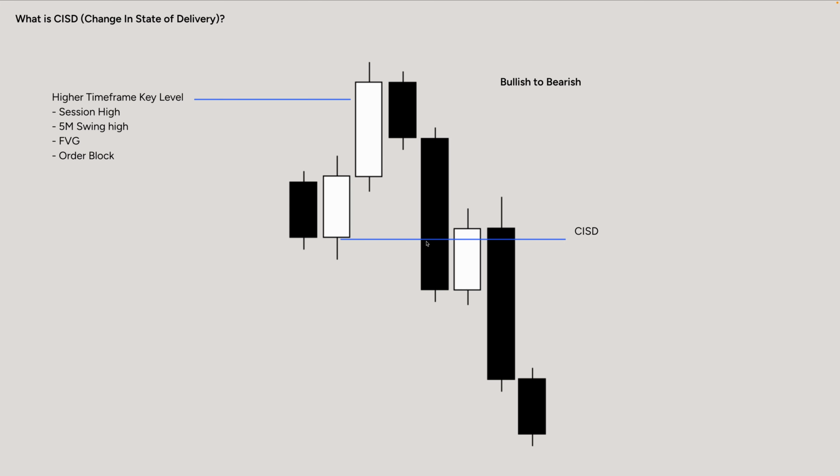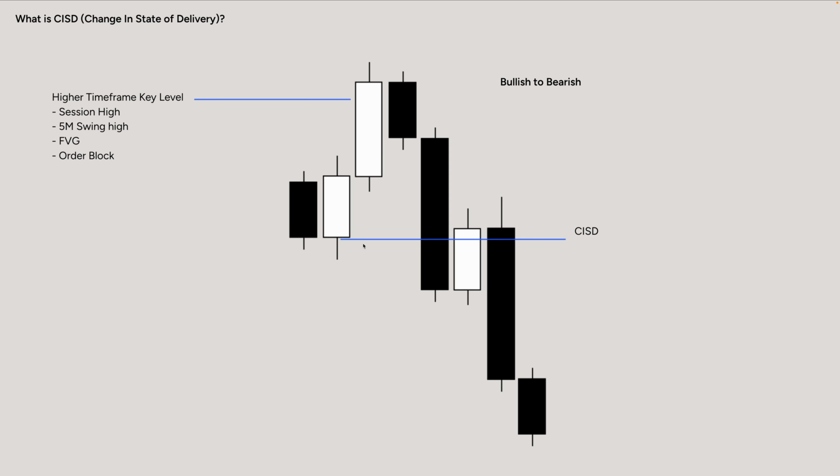It can be like this, where it's quite substantially below. But you'll see in some of the examples, a candle can also close just below with its body. That's also okay, as long as it closes with its body below the CISD line. If you only have a wick, but not a candle body closure, you wait.